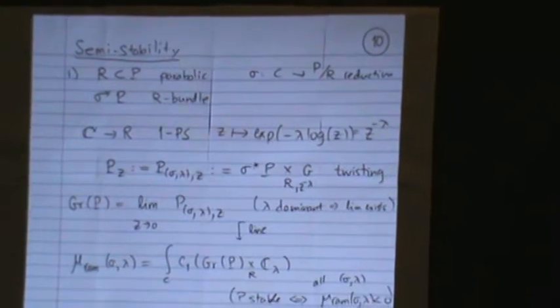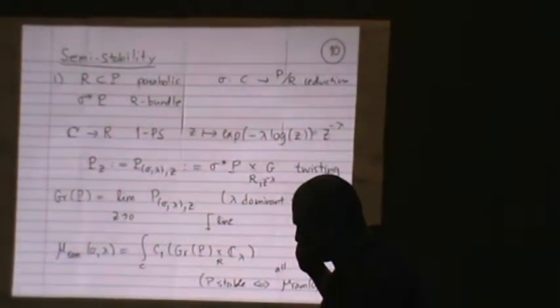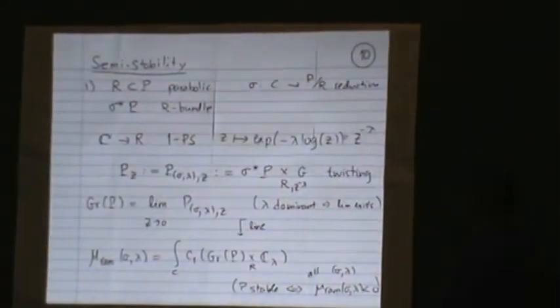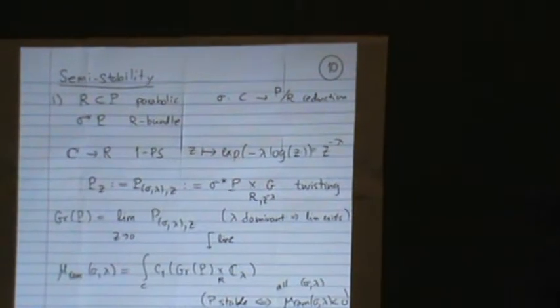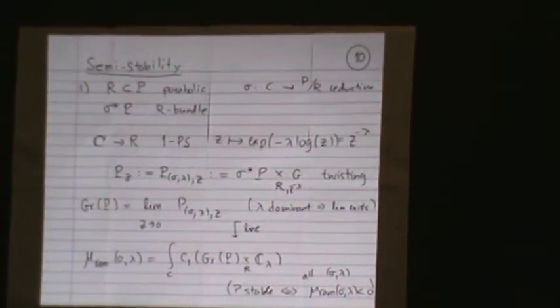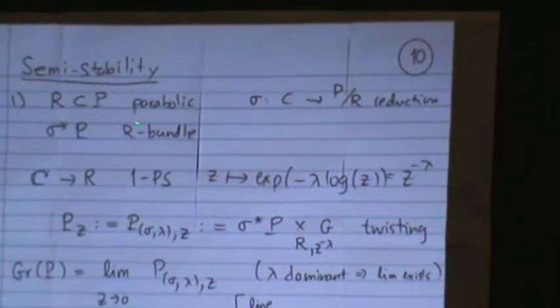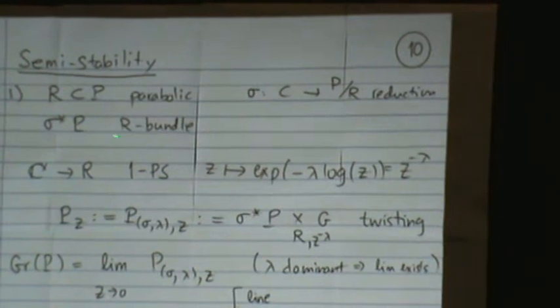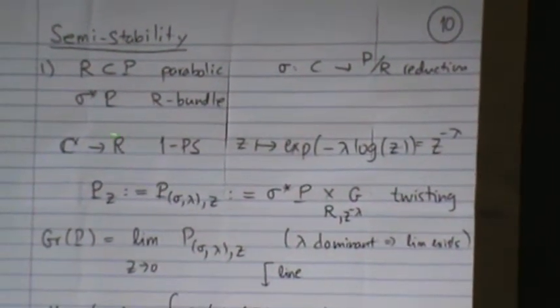The semi-stability condition, since I am working with pairs, so I have a principal bundle and I also have a map, is naturally a composition of two different semi-stability conditions. The semi-stability condition for bundles was already described by Ramanathan, and it goes as follows. You take a parabolic subgroup and a parabolic reduction of the bundle you have here. And so you look at the one-parameter subgroup of the parabolic.